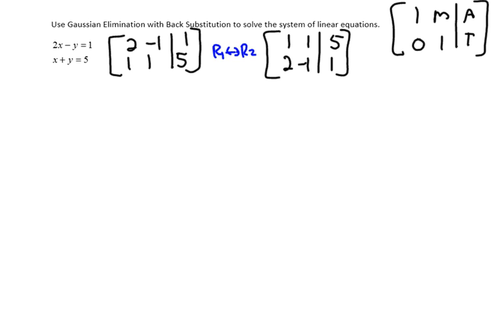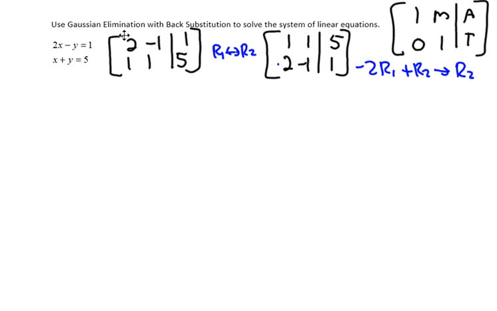Now, notice I need this 2 to be a 0. So I'm going to use row 1 for this. So what can I multiply row 1 by and add it to row 2 to make that 2 a 0? Well, if I take the 1 that's right above it and multiply it by -2 and add it to the 2, we know that's going to be 0. So what are we going to do? We'll take -2 R1 plus R2, and that's going to be my new row 2.